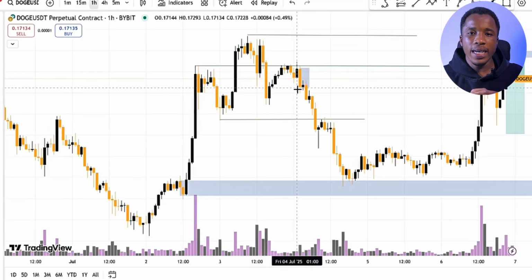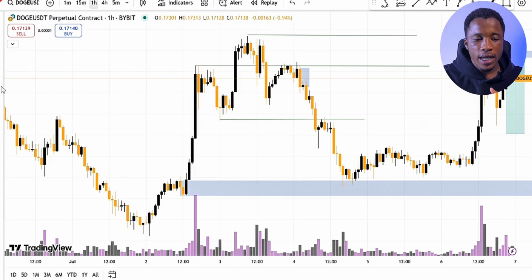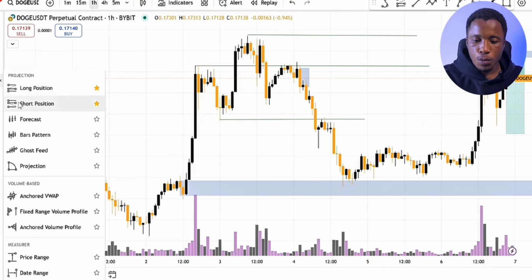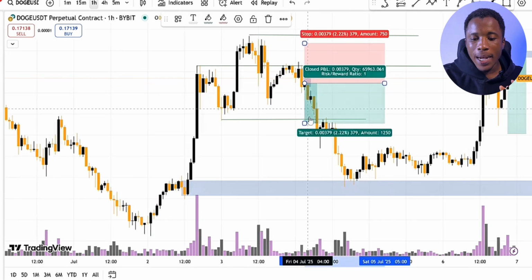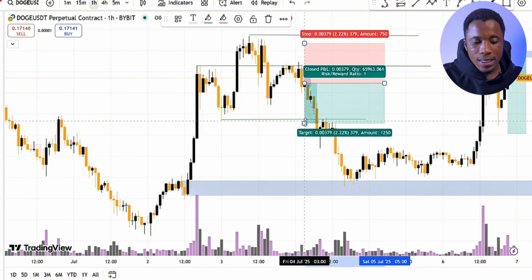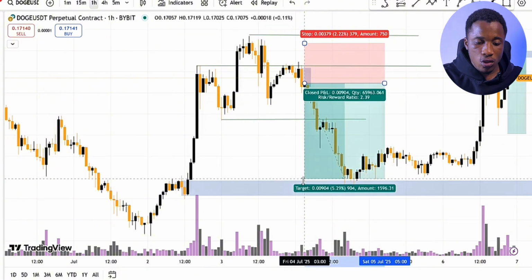Once you see this particular candle that goes 2 times of the buy side candle, it is a clear indication that the sellers are in full control and this market must be on a sell. Now once I saw this, it was a very clear indication for me. All I needed to do was to get my short position tool. I placed my trade from here, and then my target was this other point of liquidity at your left side. This was my target right here.